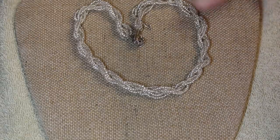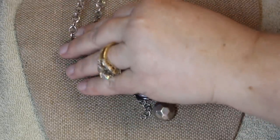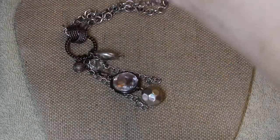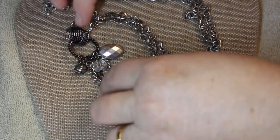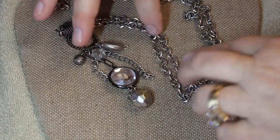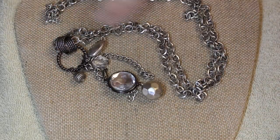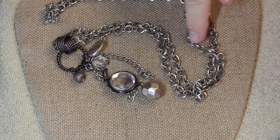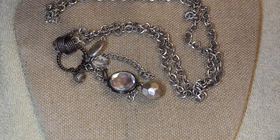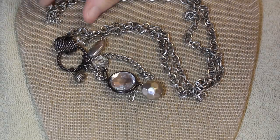Seed beads, multi-strand woven together, that nice braided fashion — seeing lots of that this spring. This one has more of an industrial, heavy, romantic look and is by NY. You've got the hammered look, rhinestones, antique chain — definitely more of a revival feel. Just the gamut of styles in this box.